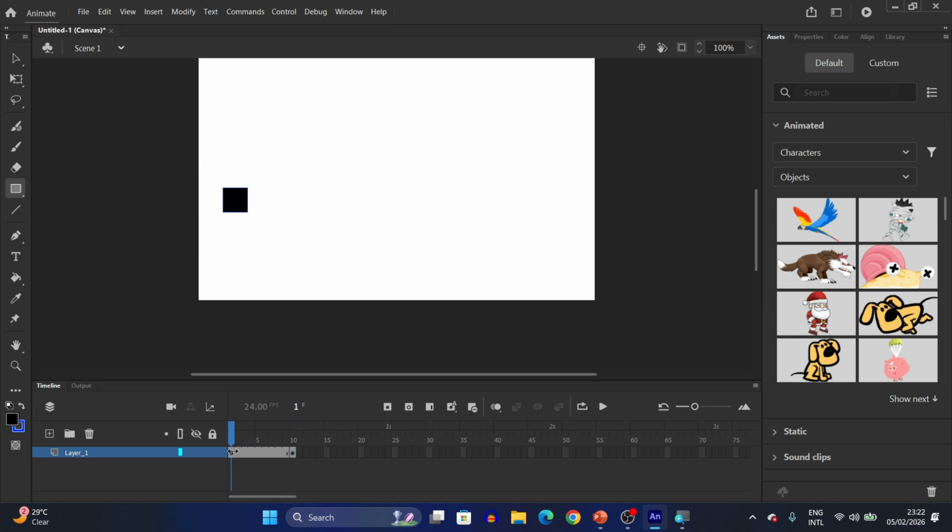You notice that this here is the beginning of the animation, and this becomes the end of the same animation. However, the position of the animation has not changed, or whatever object on stage has not changed. But we mentioned that a keyframe is when there's a change, right? So this is the initial keyframe, and that is the second.